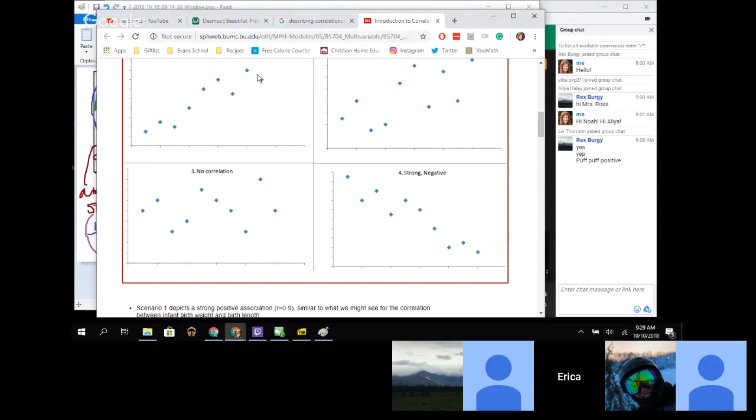I would say this has actually a pretty strong correlation. If I had to say which number it was closer to, 0.5 or 1, I would say it's closer to 1 because this has a pretty strong correlation. That's as opposed to this graph over here. This also has a positive correlation. If I was trying to draw the line through here, I would make it positive, right? But it's not all that great at modeling my data if I tried to draw a line through there.